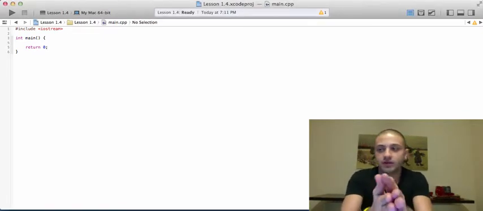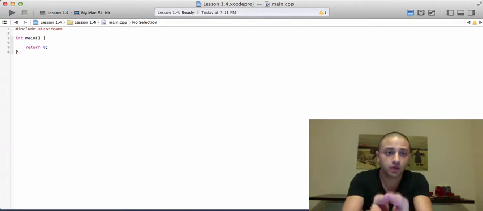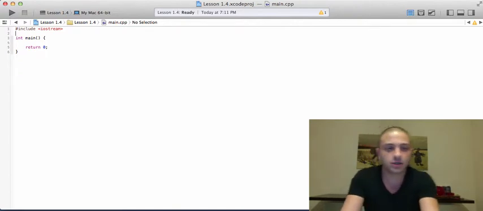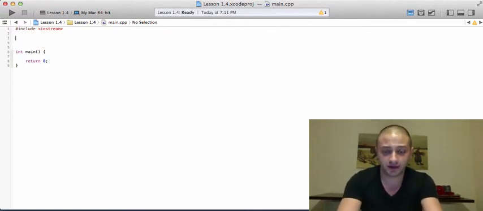Include iostream. Now don't forget, for Visual Studio users, you need to include stdafx.h before the iostream. So let's go ahead and, before the main, create a function called doPrint. We will do something like that. Void doPrint.